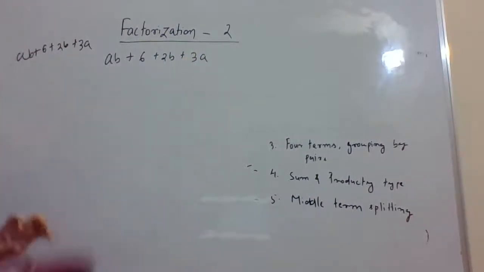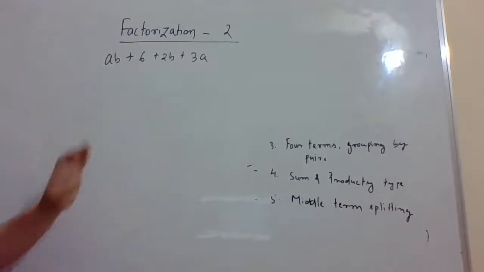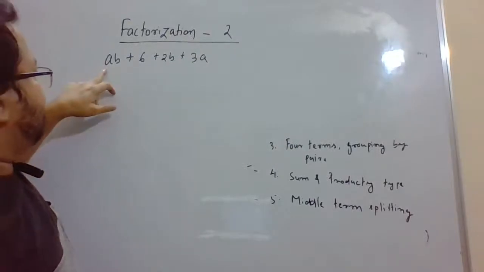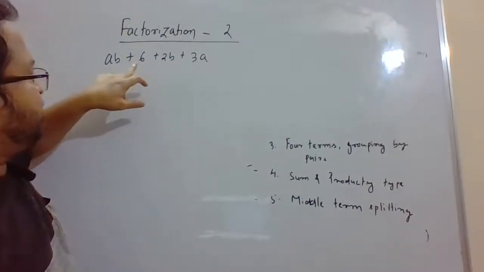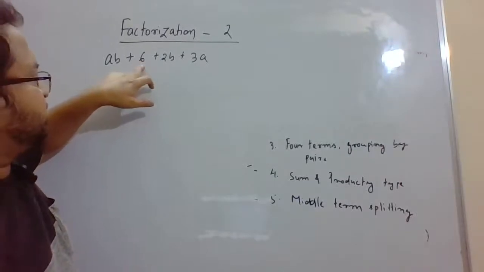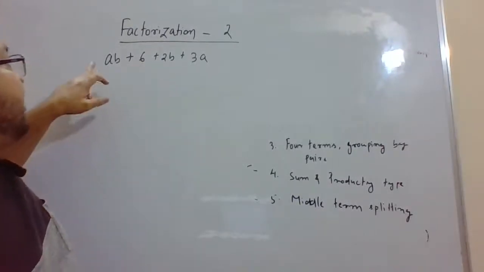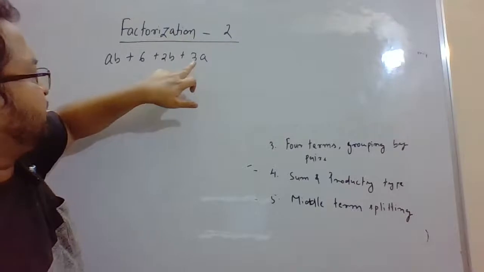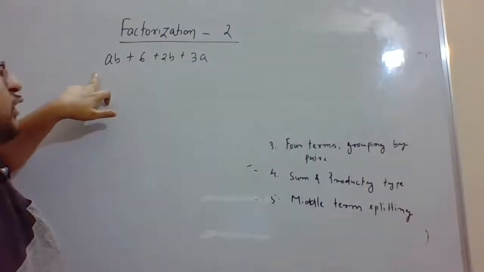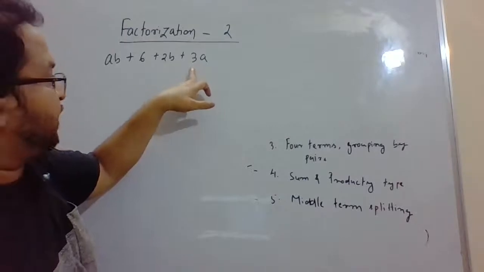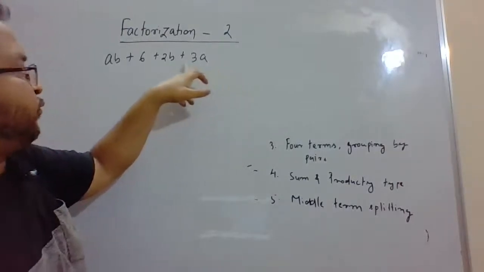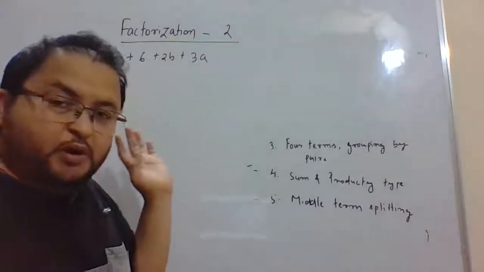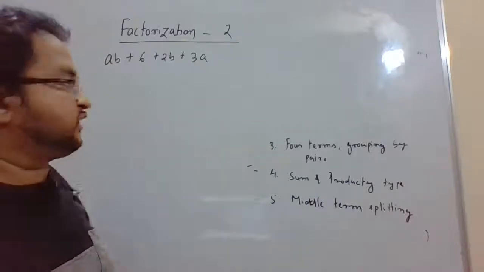Again, here also I have got nothing common across all the terms. If I try to take a as common, it will be difficult to take it as a common factor between 6 and 2, right? I cannot take a, I cannot take 2 either. If I take 2, I can take it between two terms, but not across the first and last term. Similarly, if I want to take 3 as the common factor, I can take it from the fourth term and the second term, but not from the other terms. So there is no common factor across all the terms in this expression also.